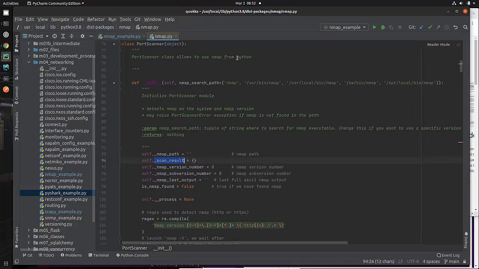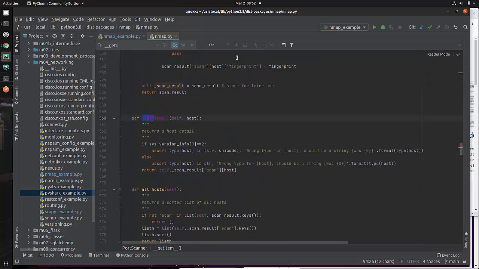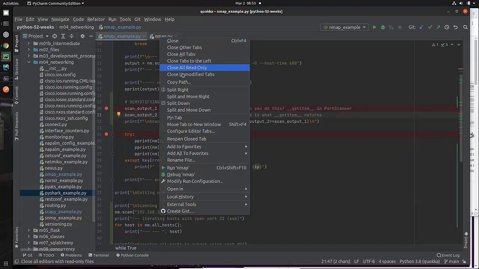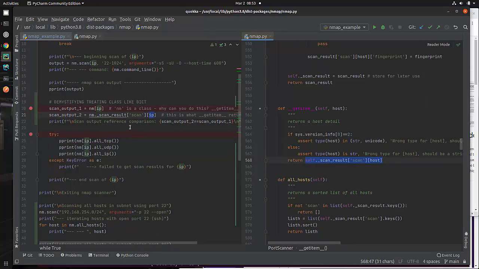And remember, when I go into this __getitem__, you'll notice this looks exactly the same as what I'm looking at here. In fact, let me do it side by side so that you can see it.